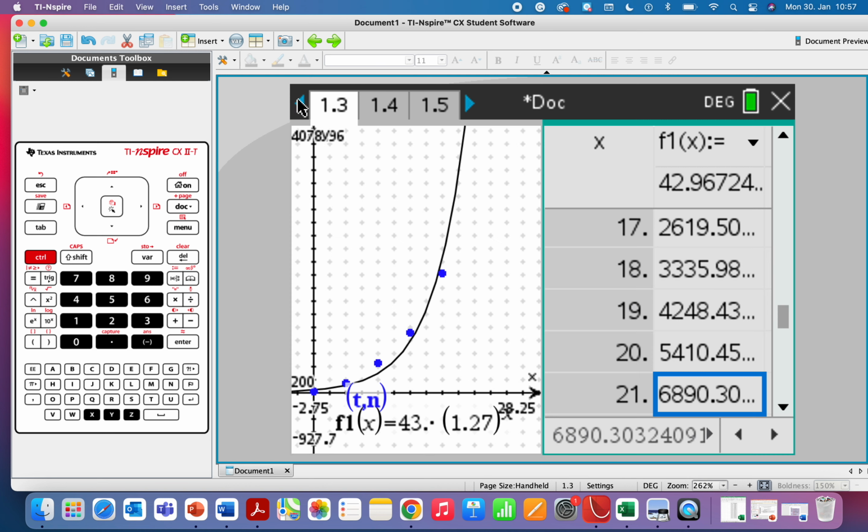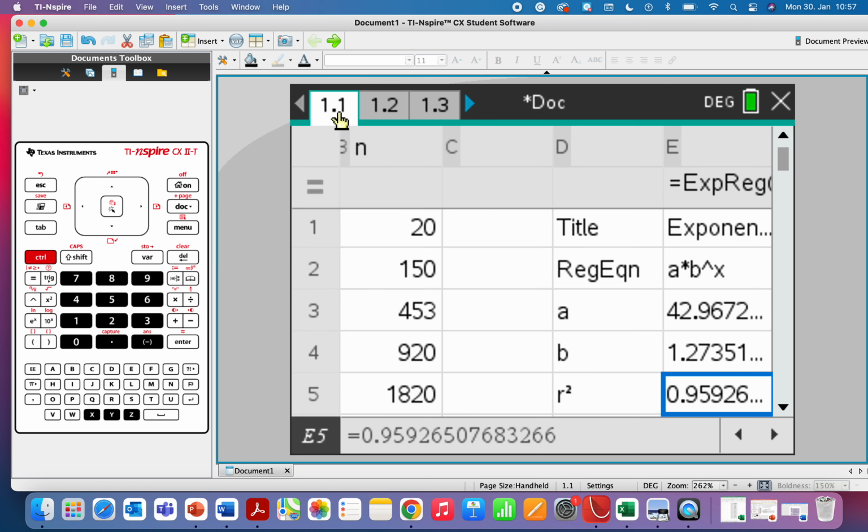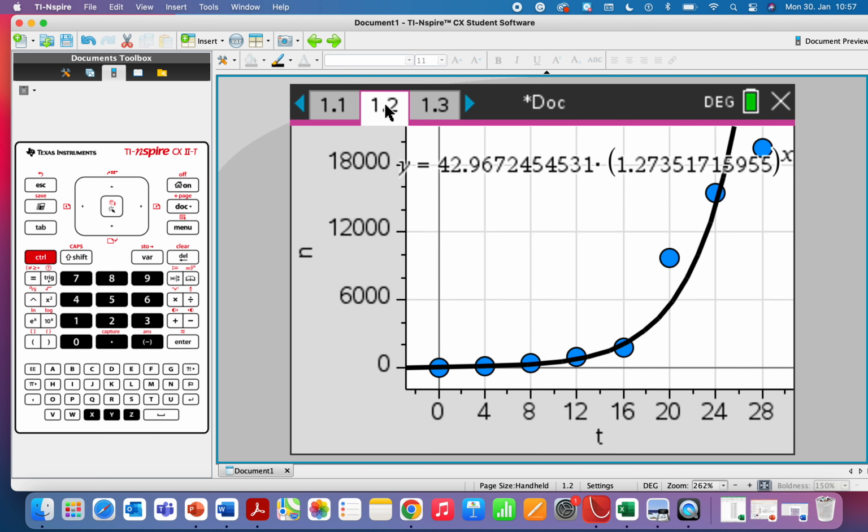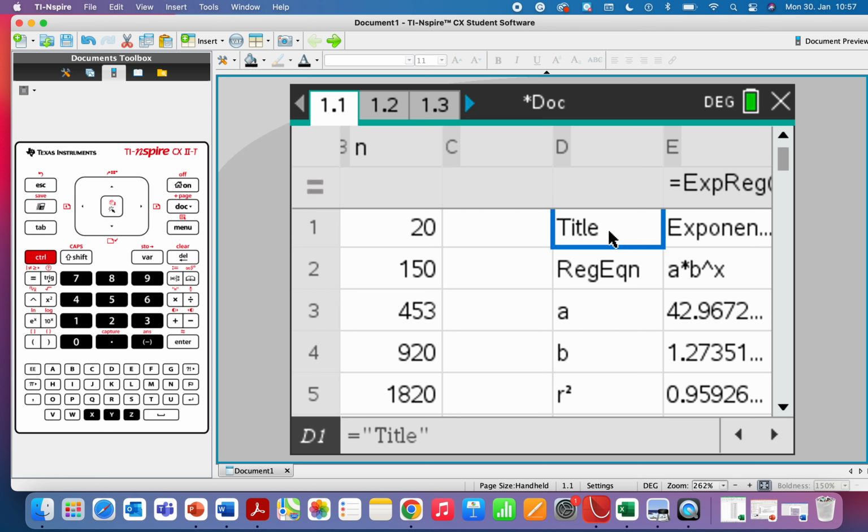So top tips. When I am doing this, I'm thinking, first of all, a spreadsheet. Has to be a spreadsheet. Then I want a quick look at the data. I think the best quick look is on the data and statistics because it automatically chooses the correct scale for you. Then I'm going to fit a model on this page. Once I've chosen a good model that I think is good, I'm going to go back to my spreadsheet and put the model on here.